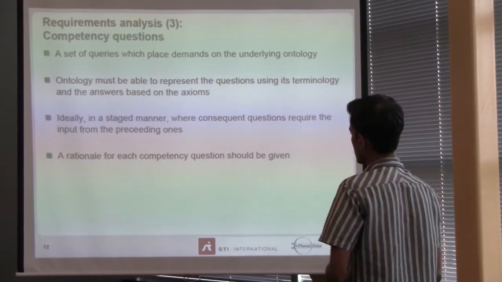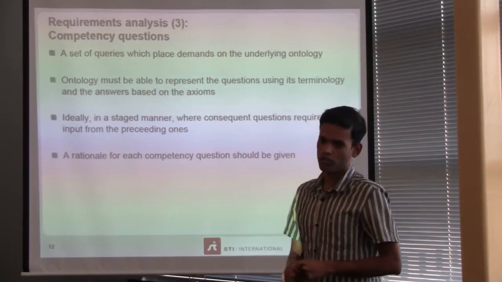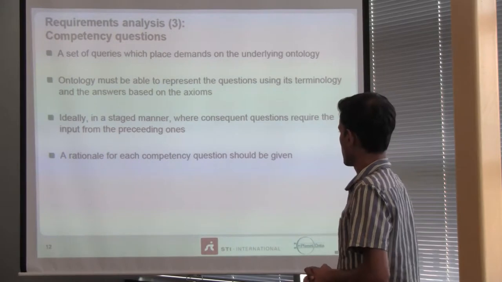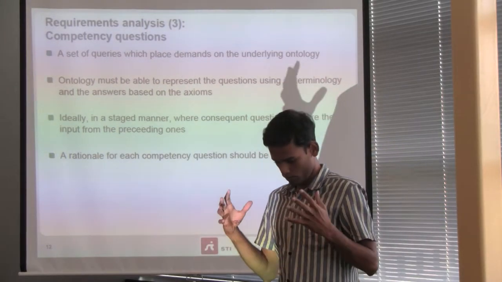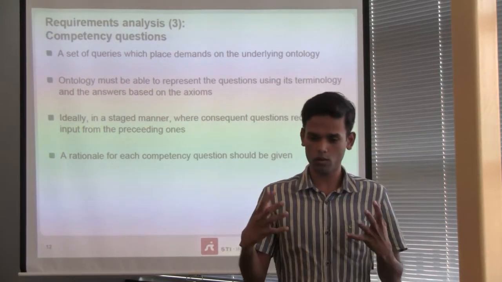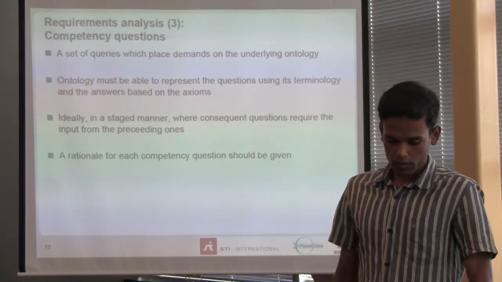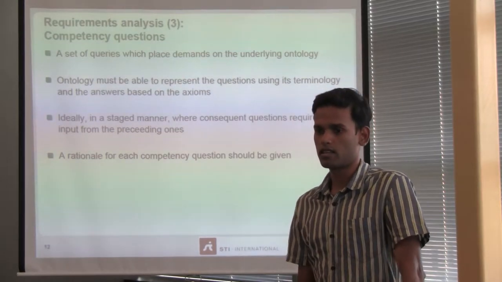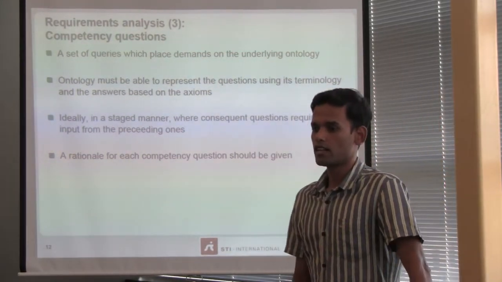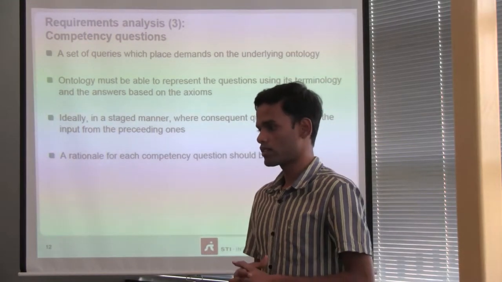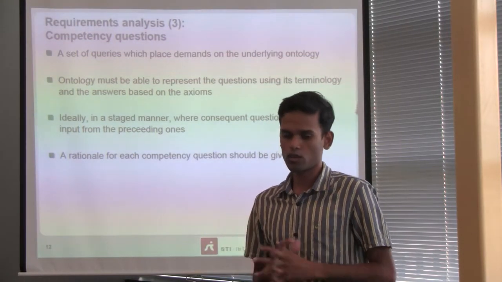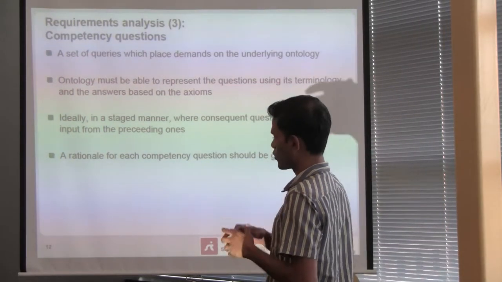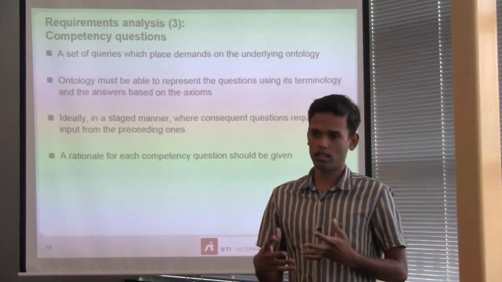Let's say that you are given a task of designing an ontology for a particular task. How do you get into this? Where do you start? First of all, I think most of you have designed at least database schemas. In that case, you ask yourself what are the SQL queries that I'm going to support, and how do I optimize for the frequent queries in the schema.